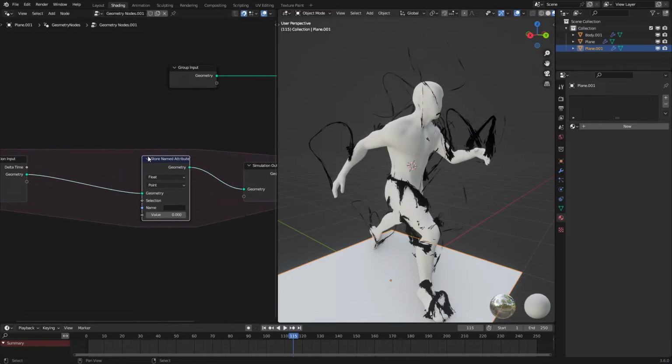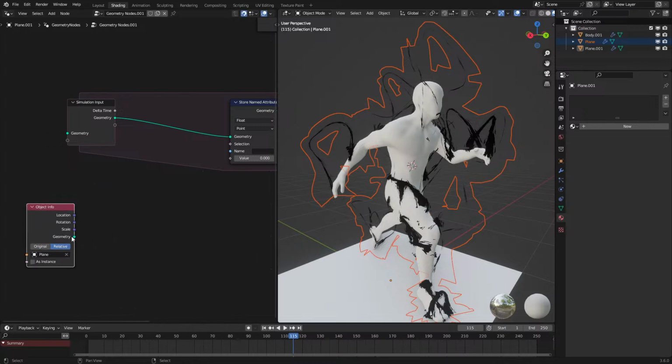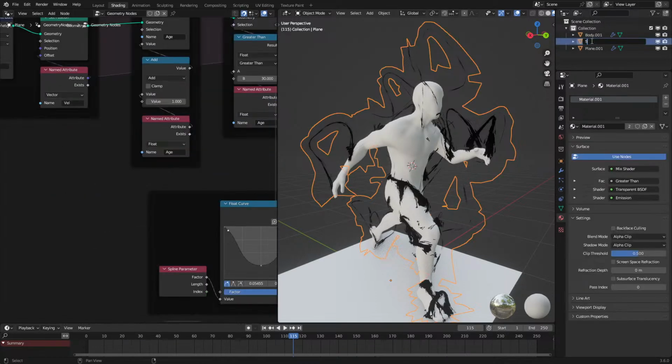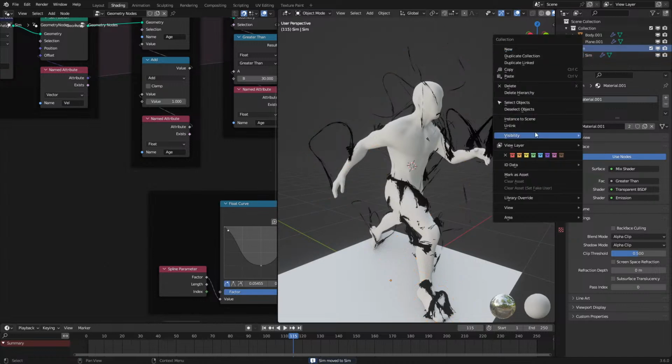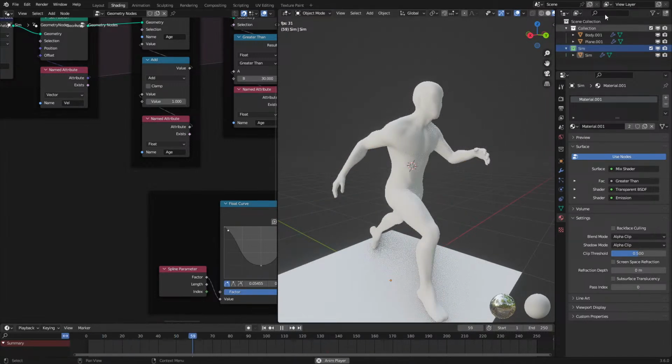Let's see what happens. Oh wait, I need to label the sims and put them in their own custom collection. Here we go. So yes, the effect is basically done at this point.